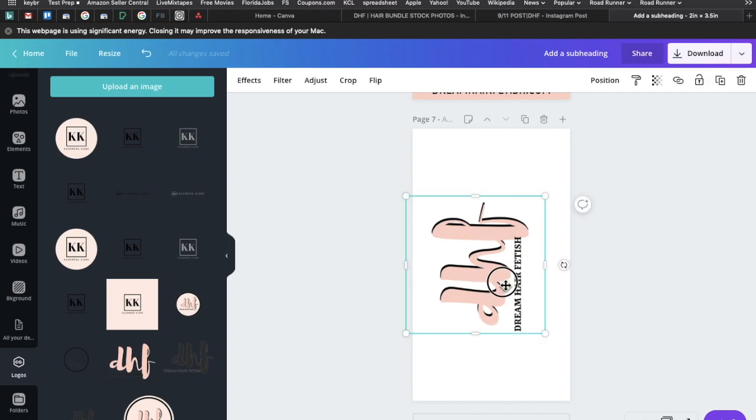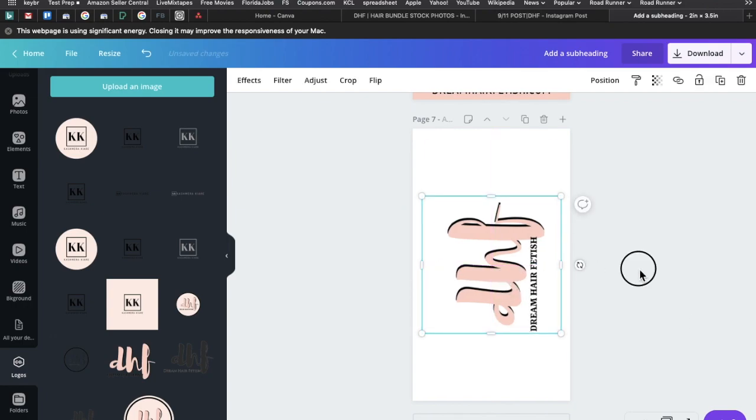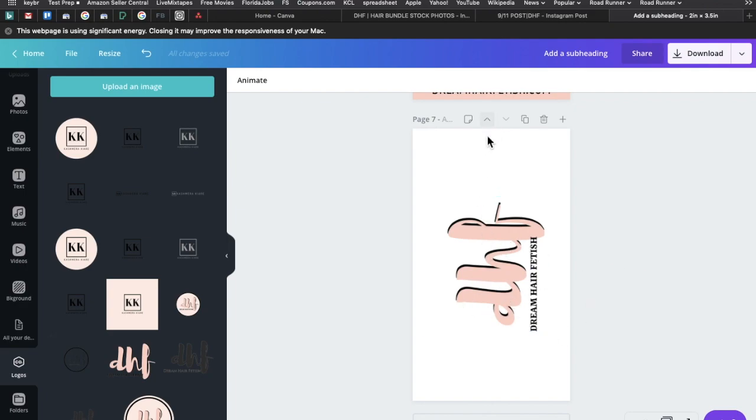If you center it like this, you can totally have that as your tag if that's what you want. I always want to keep in mind to leave space at the top of the front, because that's where your hole is going to go. So you don't want to put an important part of the design too close to that part, because you're going to put a hole in it.